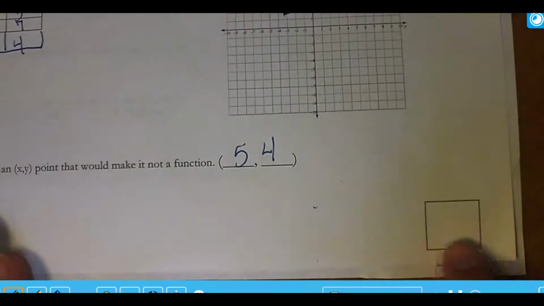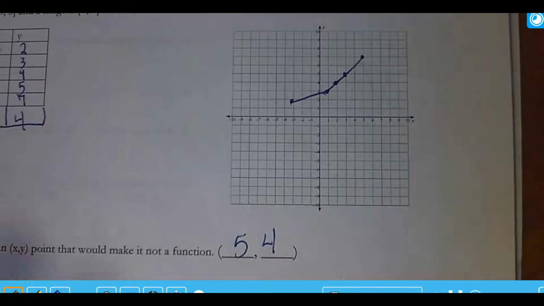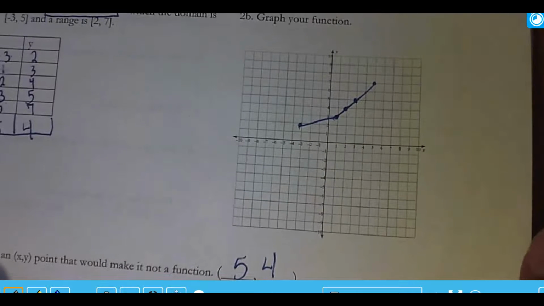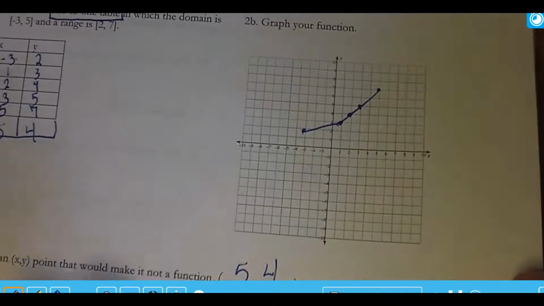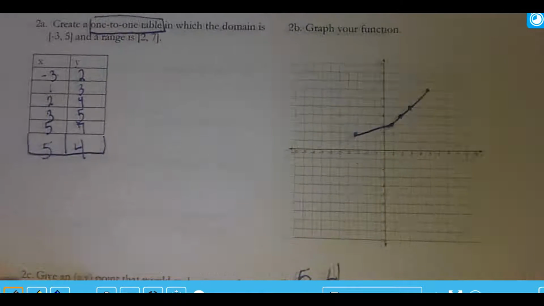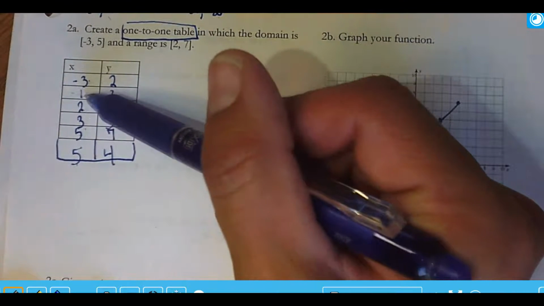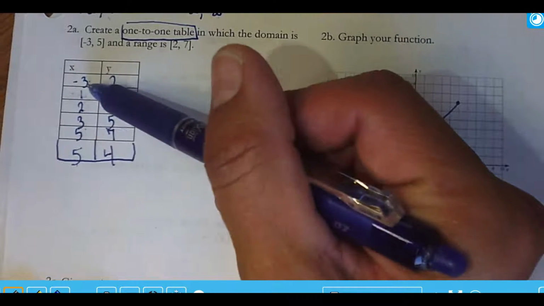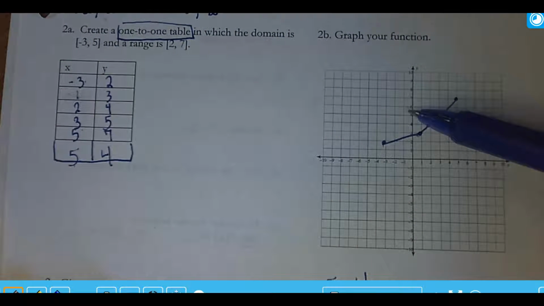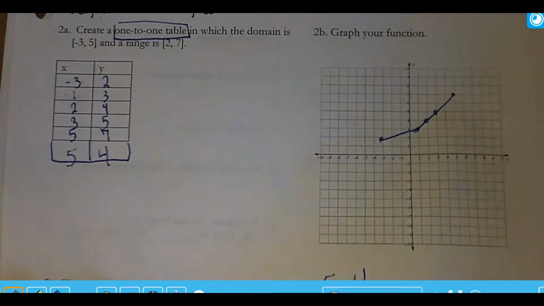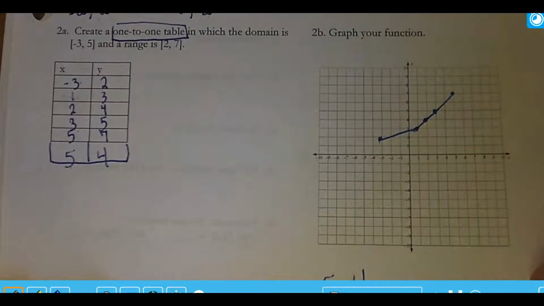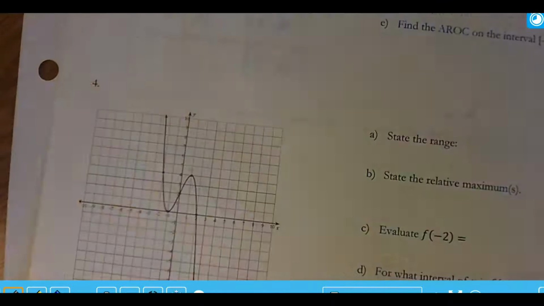And so you would have had a score here. So again, look at what I circled. And again, I tried to address everything that I thought was missed. And again, over here, a lot of you did a great job, but once you mixed your x's and didn't put them in numerical order, this failed to be a 1-to-1 function, because it didn't pass the horizontal line test. All right, let's go to the back.